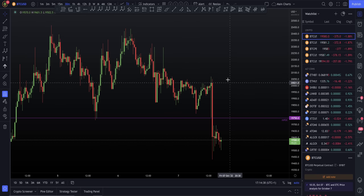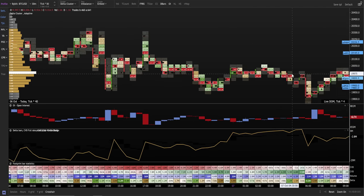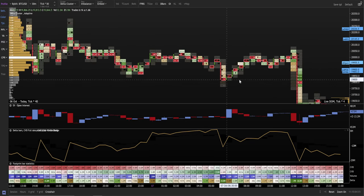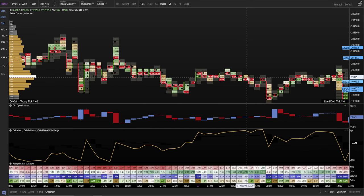I currently am in a short position. One other thing I want to bring your attention to regarding why we broke to the downside: it was the massive bearish divergences that we started to form. This is the price action from within the range, within the triangle. As we started to move down, just look at these really massive bearish divergences — getting bigger and bigger the more we moved down to the low of the triangle. You can even see lots of new longs opening up, and then came the plunge to the downside — one final move up above 20k, and then the big move down.